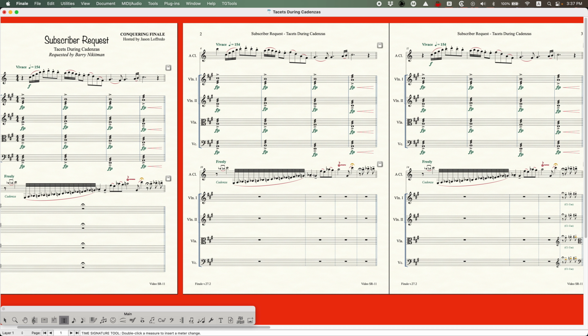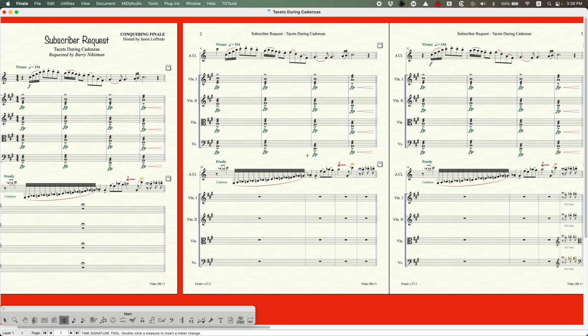You have to use multiple measures. You really can't split up a single measure like that. I mean, there's a way in Finale, but it's so buggy. You really don't do it that way. So in this case, I'm just illustrating this to prove a point that this can be done in a different way if this were multiple measures. Okay, so that's what's going on here.